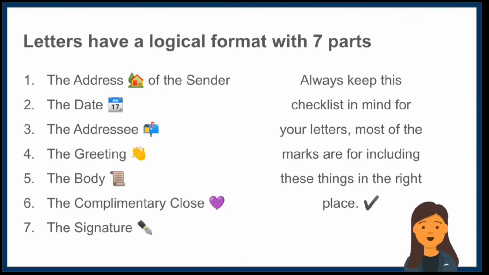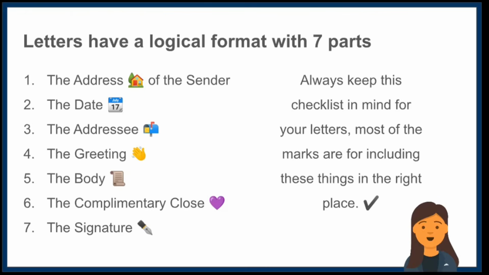Alright? Now, letters have a format, and the point of the format of the letter is that everything is logically presented so that it is very clear to the sender, the receiver, anybody who needs to read this, exactly what's going on. So, the format of a letter. Let's look at it, right? So every letter has to have these things, or else it's not a letter, it won't work. There are 7 things that have to be on a letter for it to be a letter. 7 things, okay? The address, the date, the addressee, the greeting, the body of the letter, the complimentary close, and the signature.